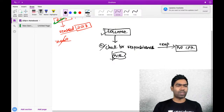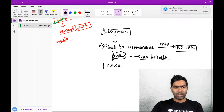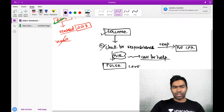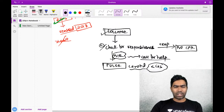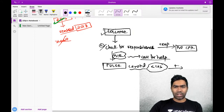Suppose if the patient is not responding - this is the time you have to be alert and immediately call for help, because there is a bad scenario. You have to call for help and at the same time check the pulse. The next question is: where and how will you check the pulse?